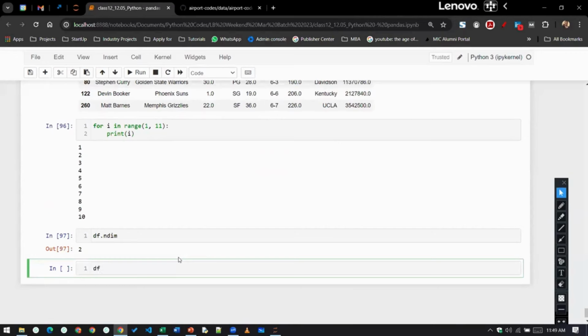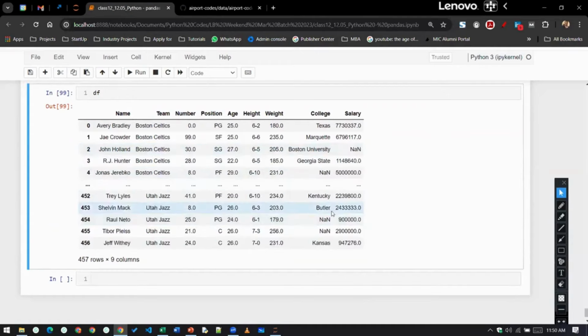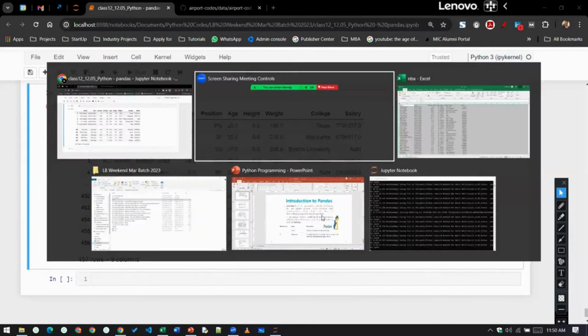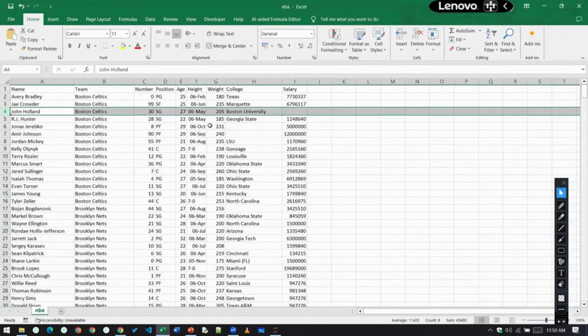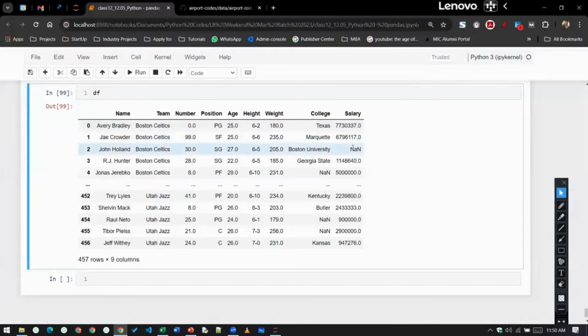One more thing, class, if you see the data frame now, you will find in some places it is written NaN. NaN basically means missing data. Here you can see, class, we don't have the salary of John Holland. That is why it is giving us a NaN value here.